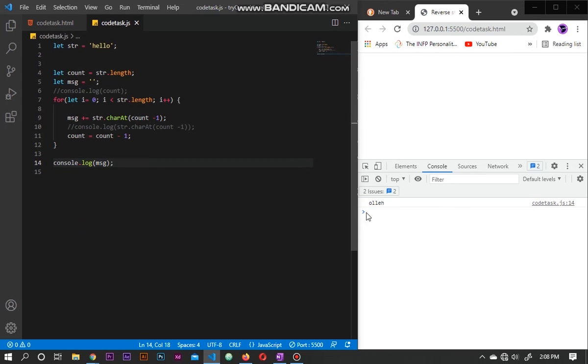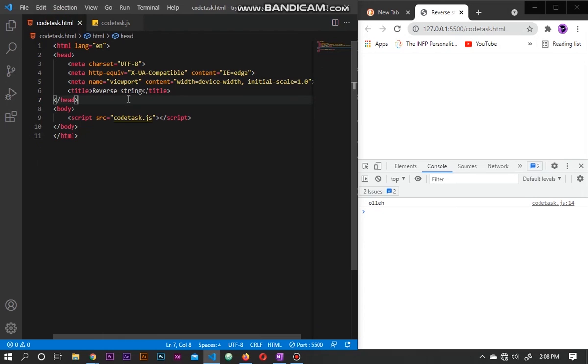So I want to add this to the page. What I'm going to do is create an element. Let's create a div called test.